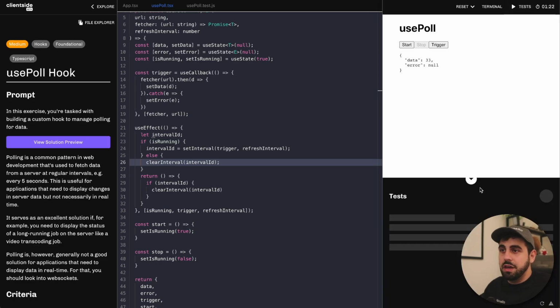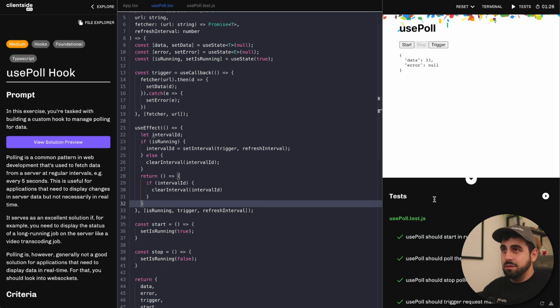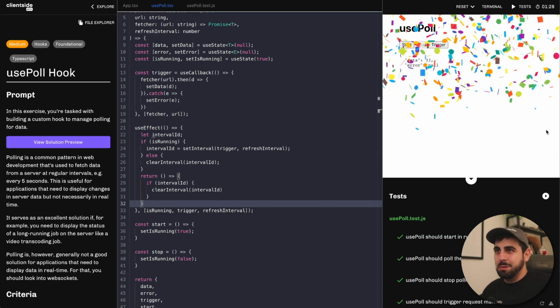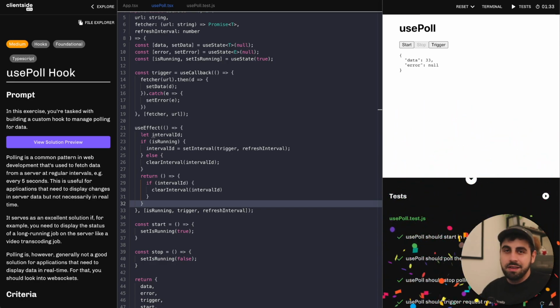And let's just make sure that our tests pass. And this is going to go to our test server. And voila, there you go. You get this little celebration to say that we actually got all of the test cases to pass. Good job. I hope you like this problem.